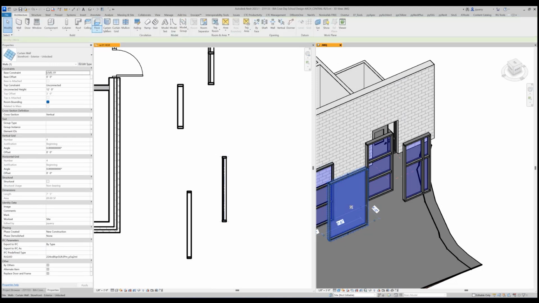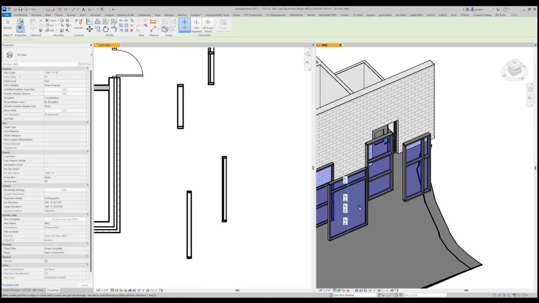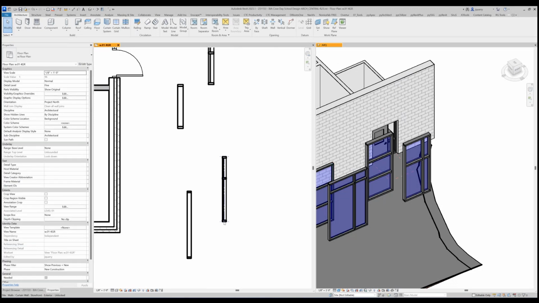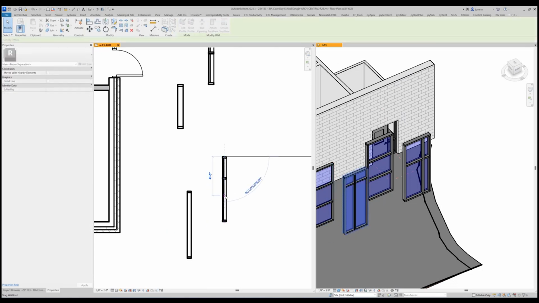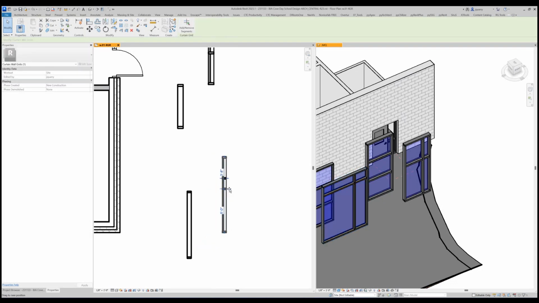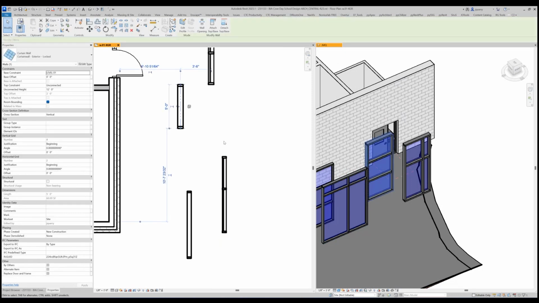Yeah. Right. I mean, I could come in here and add a curtain grid anywhere I want in this, right? I can add them like that. And the cool thing is there's a tool on the ribbon, this curtain grid, and I can move things and it won't automatically create additional mullions based on that locked pattern. If I was to try to do that with this locked pattern, let's say, see what it did, it automatically kept them 3 foot.